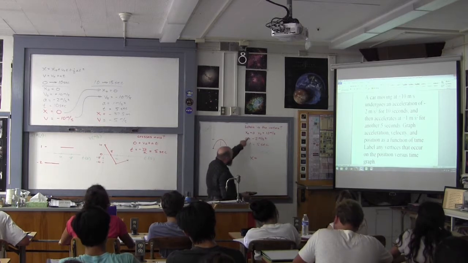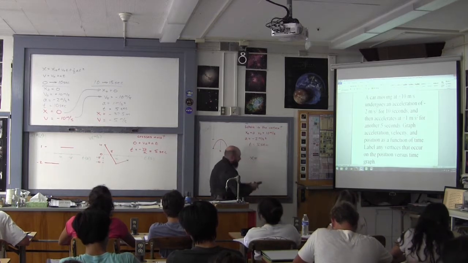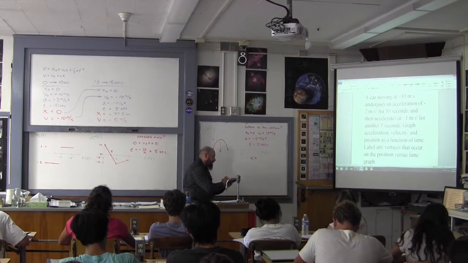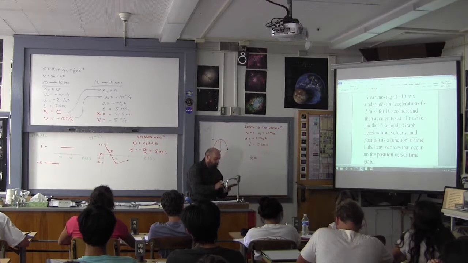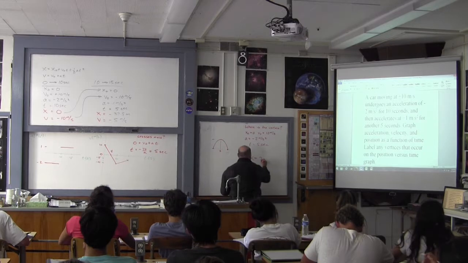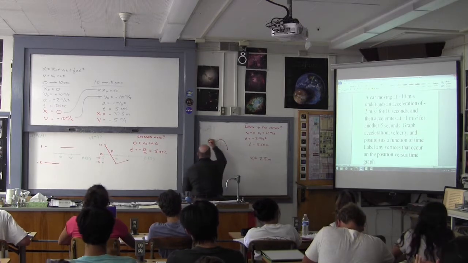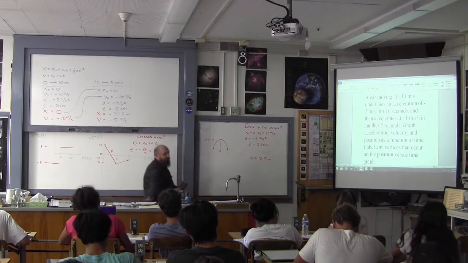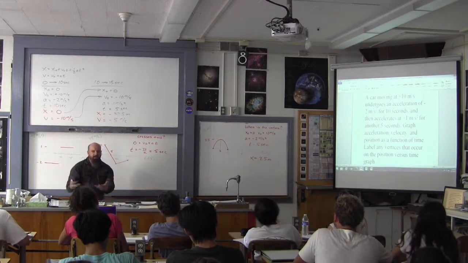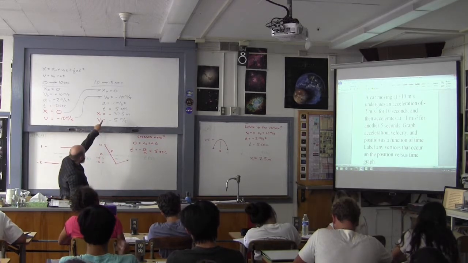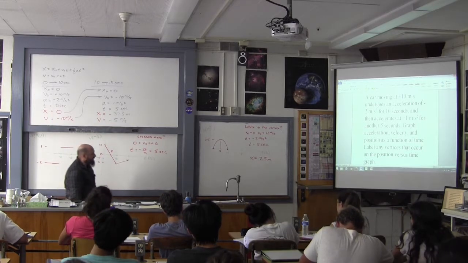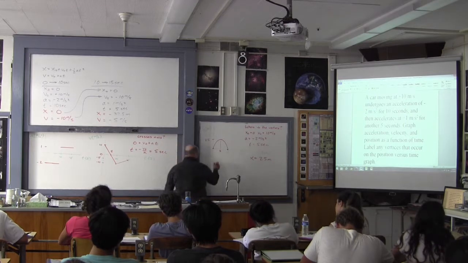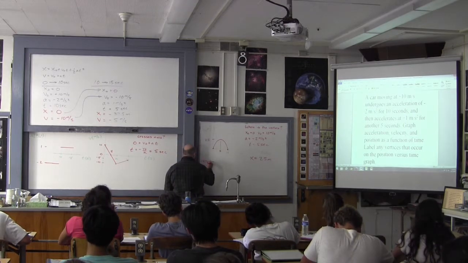So I have x naught, which is 0, and then v naught times t, so 10 times 5, plus 1/2 a times t squared. So that's 1/2 times negative 2 times 5 squared, and that comes out to be a position of 25 meters. That's this one here. And then lastly, we go from 0 to negative 37.5 meters after a total of 15 seconds. So negative 37.5 meters is kind of down here somewhere.